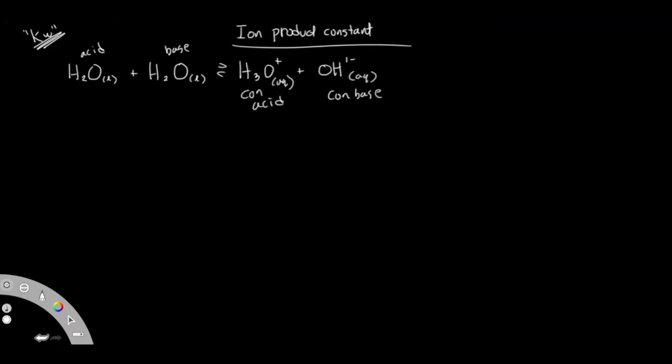So now that we have that out of the way, we obviously know that for our equilibrium constant, we would have to have the products on the top and the reactants on the bottom. If you don't know why we are doing this, see the previous video on the equilibrium constant. Link is in the description. So I'm going to be putting the products on the top, and of course our reactants here on the bottom.